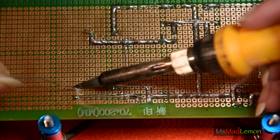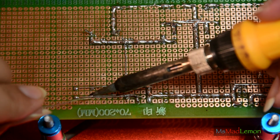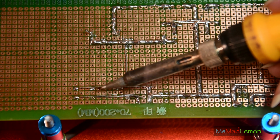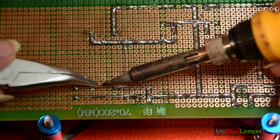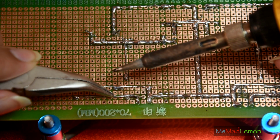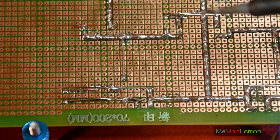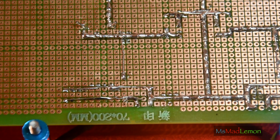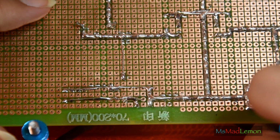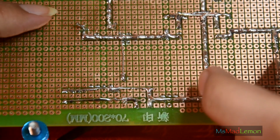Okay, let's just solder this down so we can tack the others down like this. Okay, right. Let's put this down here. Is it connected? Yeah, it's connected. Okay, I think that's done. That was very quick compared to the first one, because the first one I was doing it from the circuit diagram, the schematic.